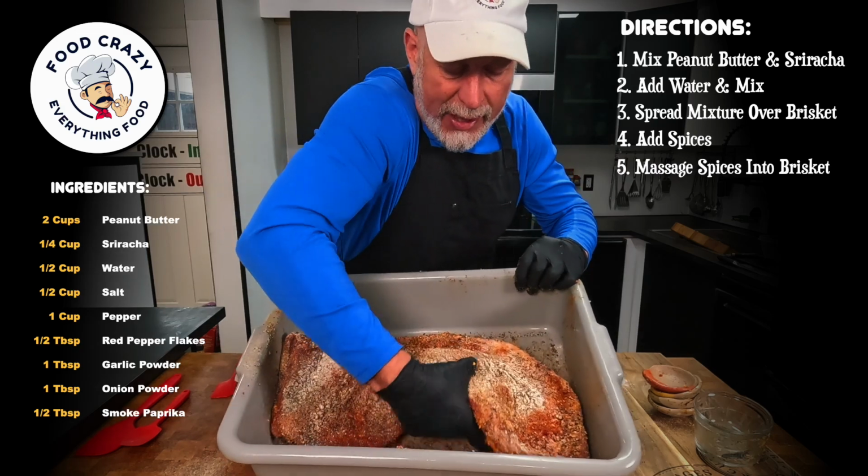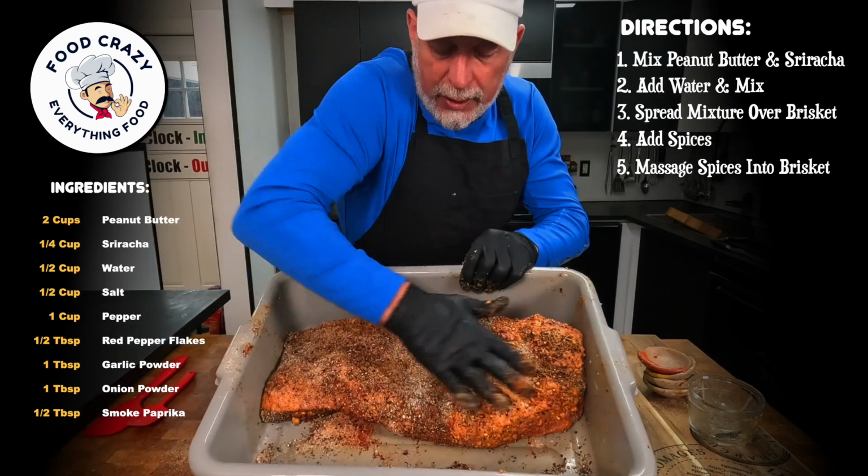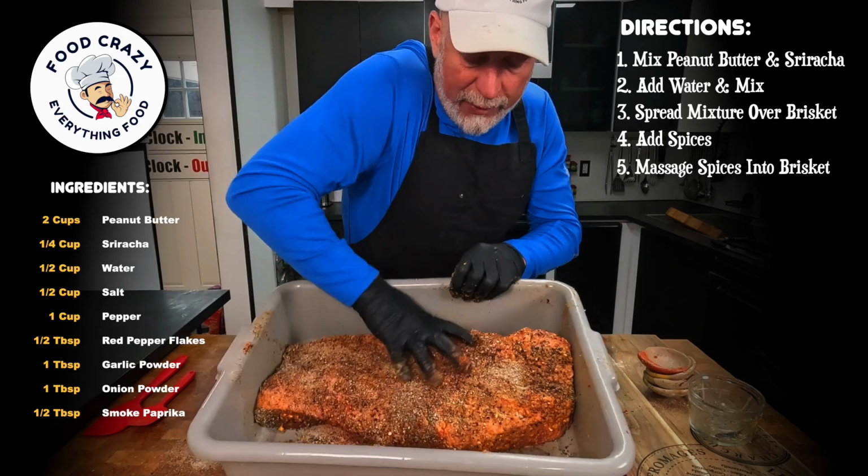All right, so now we're just going to do a little mix to get all the spices distributed nice and evenly. Get all the spices on, pat them in really good.